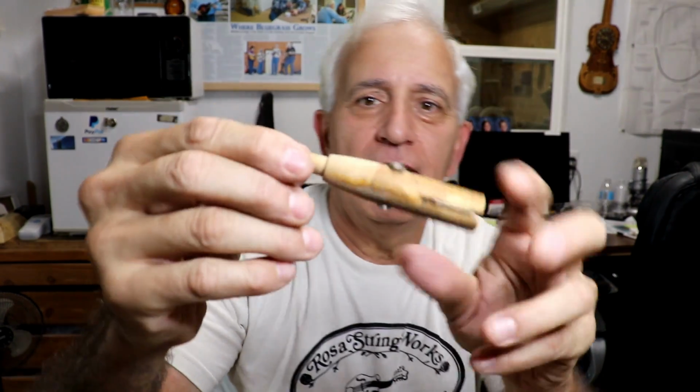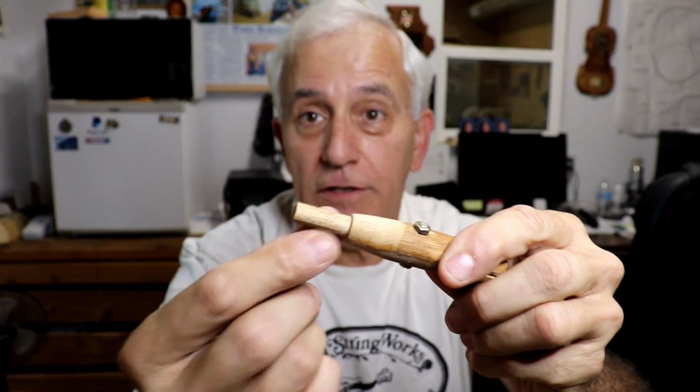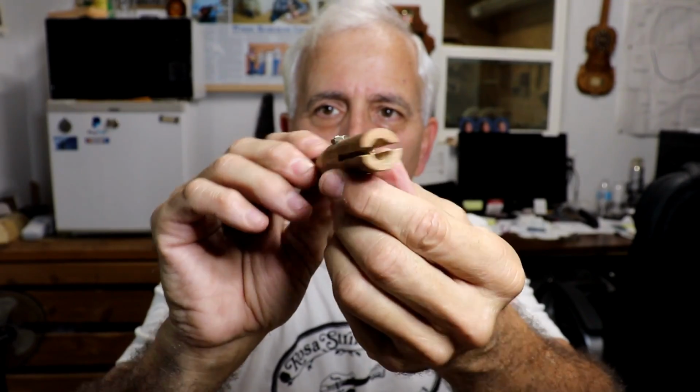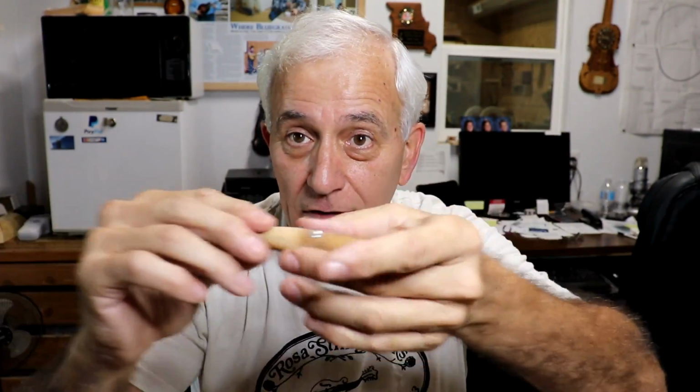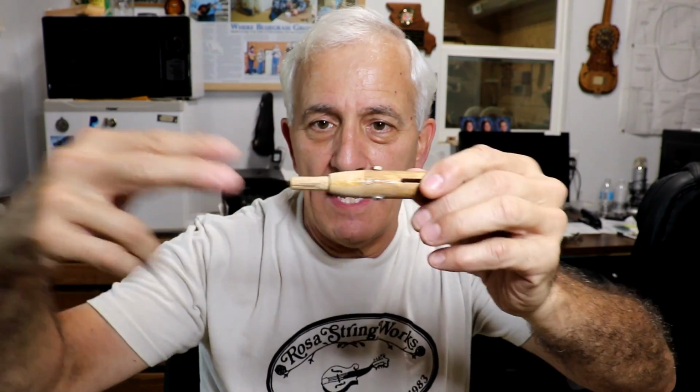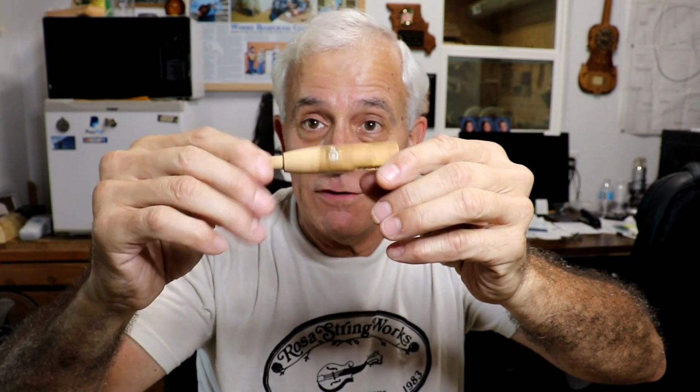It's just a dowel turned down on the end to fit my drill. I cut a slot through it, as you can see. So what do I use this for? Tuning upright basses, or anything with really large tuning keys. You can put this on there, and the slot will slide down over the key better, and then you can line it up with your key and your drill.